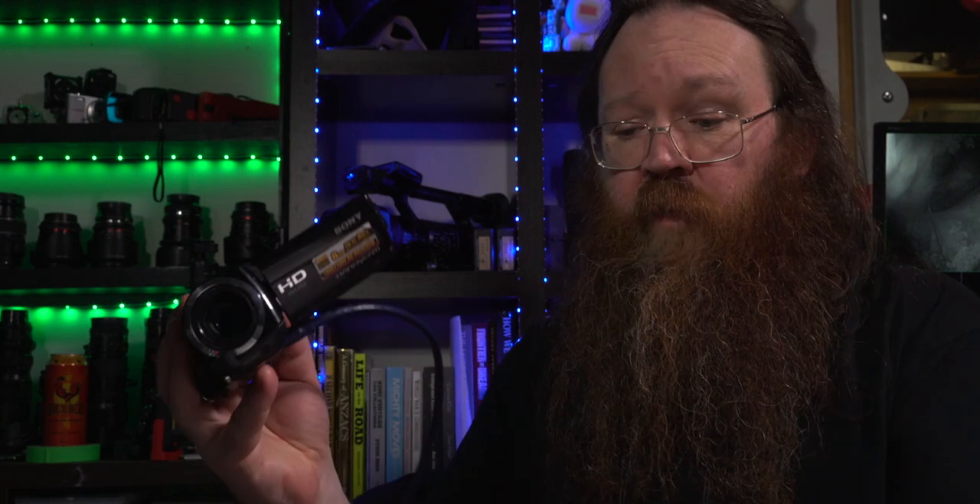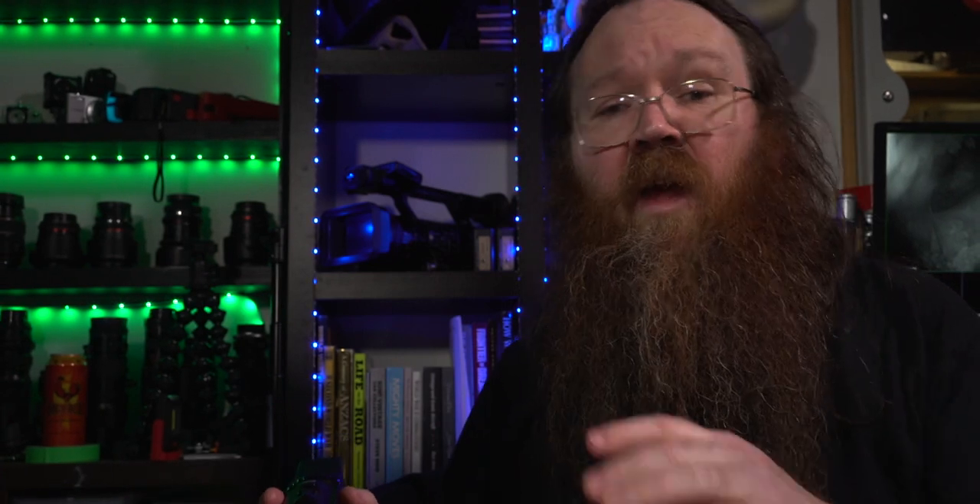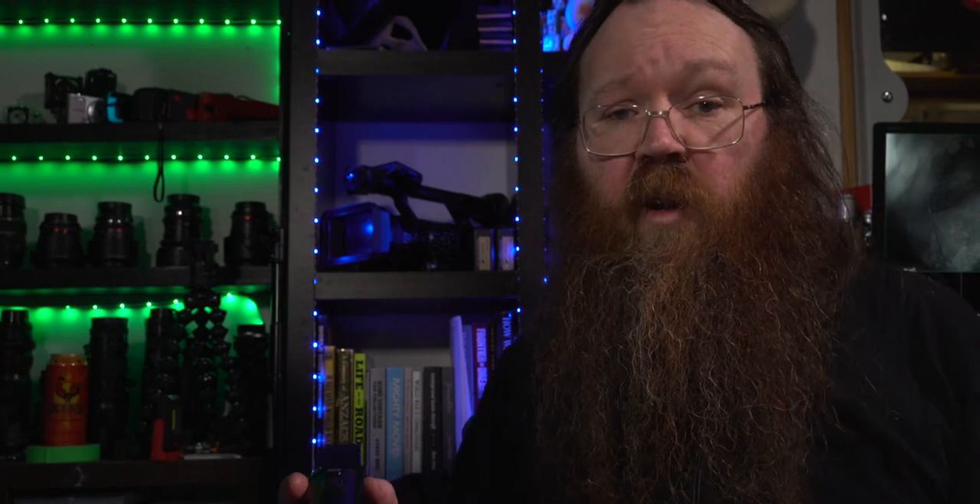I've also got this little camera here which I can use as a roaming camera. I like to have a mobile camera when doing this sort of stuff because it means I can just point and shoot at all sorts of things. The fourth input I sometimes use is from a computer, and with that I can do graphics, overlays, slideshows — all that sort of thing — running seamlessly because it just treats the ATEM Mini as another HDMI video source.